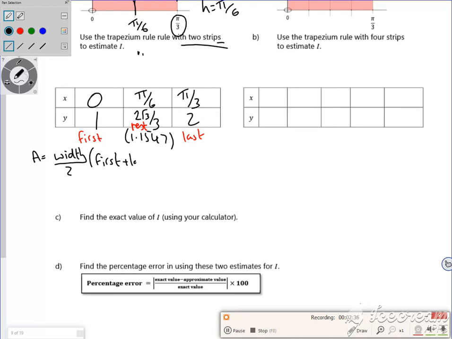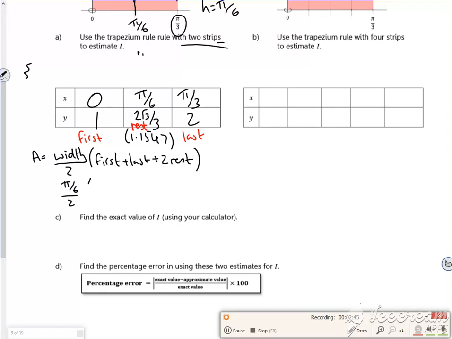So the width we said was π/6 divided by 2. The first value we said was 1, the second value we said was 2, and it's 2 lots of 2√3. So I can put that in my calculator straight as I see it.